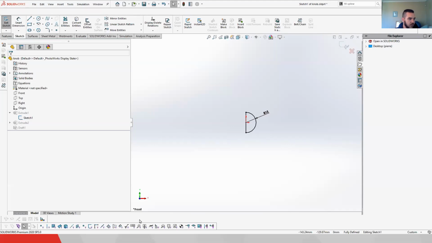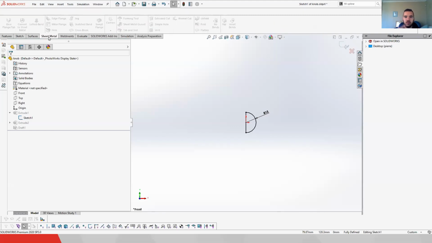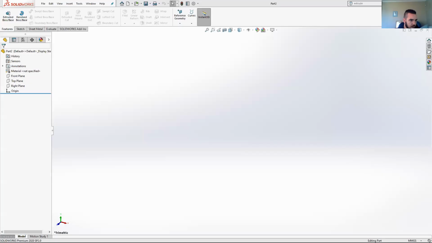I'm going to hand over to Eva now. He's just going to do a small demonstration today of what is sheet metal and what we can achieve with sheet metal. And that is just so we are actually going to run through the series. We're going to run through the different tabs that are available in SolidWorks. And today, Eva is just going to show us the sheet metal tab. So. Okay, thank you, Pierre.